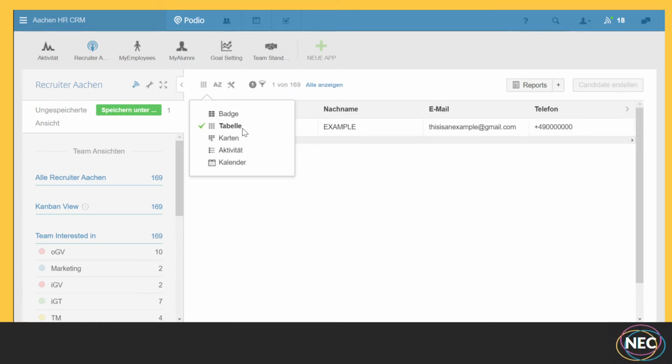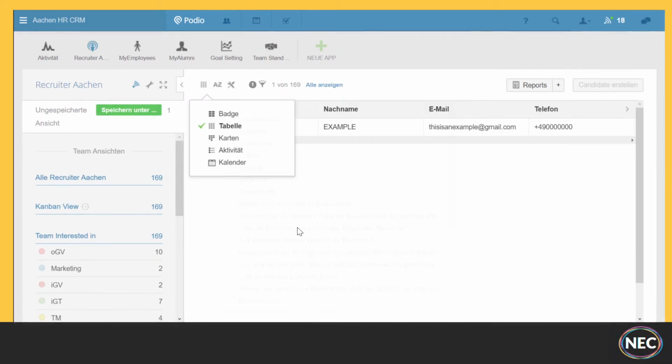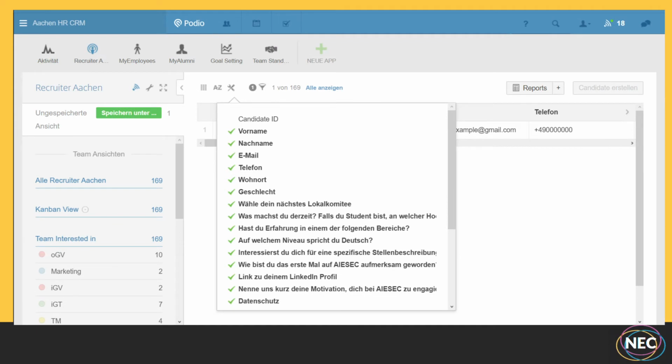Then the second icon is this tools icon, where you can arrange what you want to see on the table, which information you want to see at once. If you don't want to see some of them, you can cancel them out, or if you want to see more, you can scroll down a little and see more information.